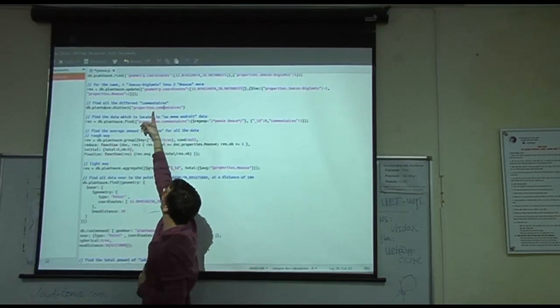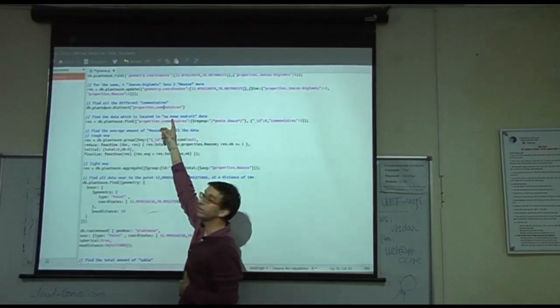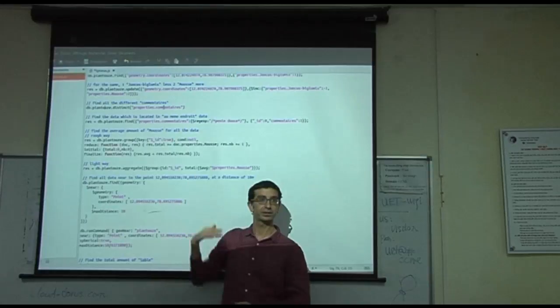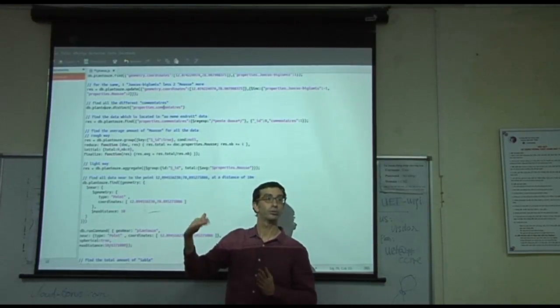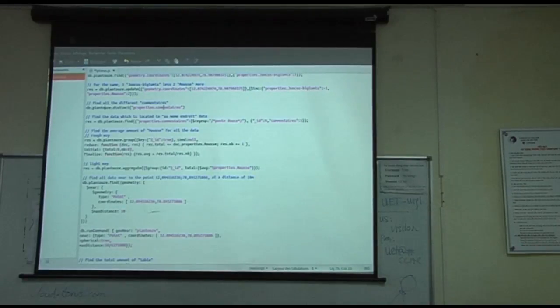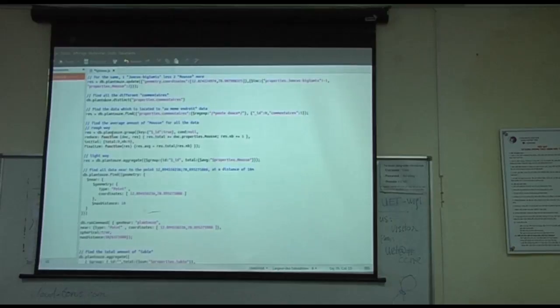So here I tell, give me all the different command trees version for the data with no redundancy. The distinct, then to make this one is interesting, to make an average of the value moose.